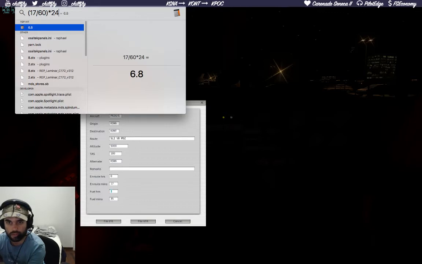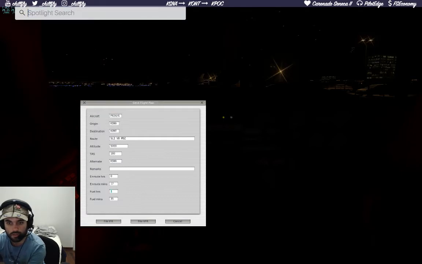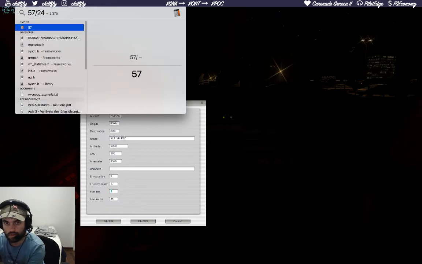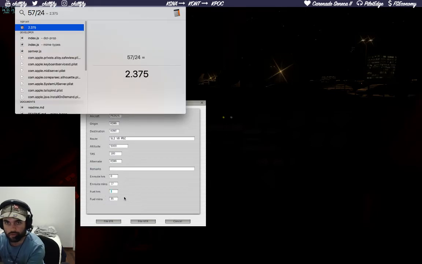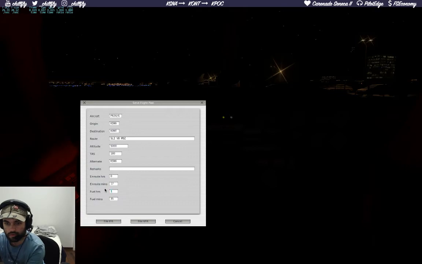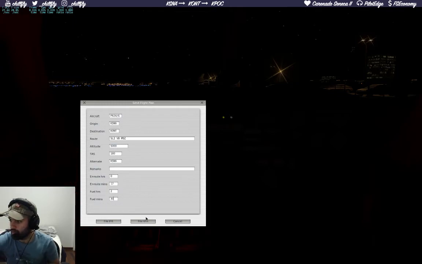Yeah, we're going to burn 6 gallons. So that's not what I need. I need actually, how much is 57 gallons? So we have fuel for 2 hours and 20 minutes. All right, file the IFR plan.